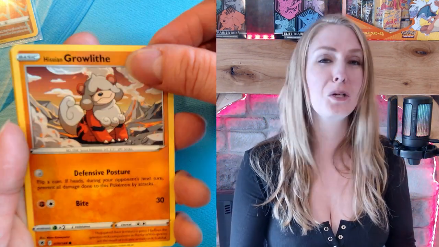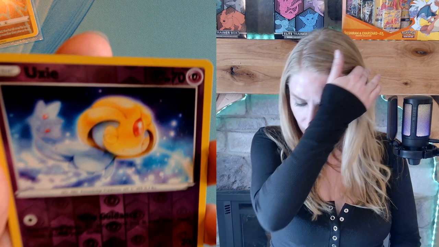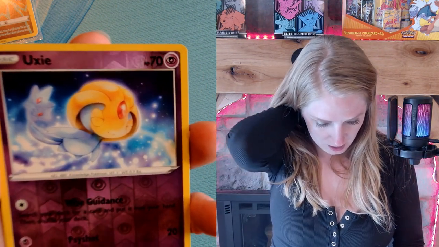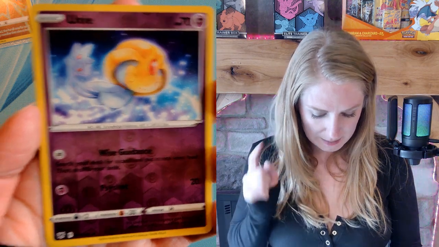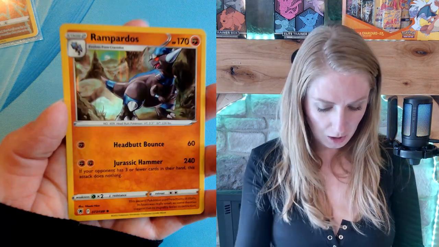Oh, the Hisuian Growlithe! Oh, the Growlithe! Bite! Uxie! Okay, so Uxie is a knowledge Pokemon, but isn't she a legendary Pokemon? Like, Mew, kind of? There should be a symbol somewhere to tell me.